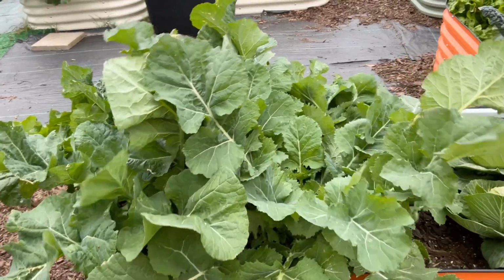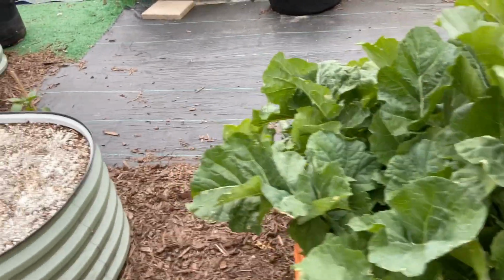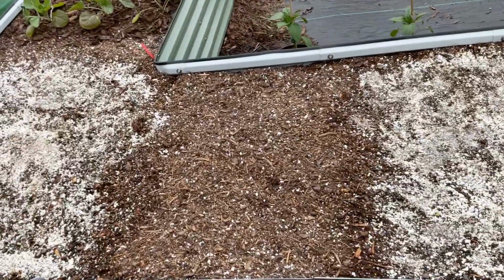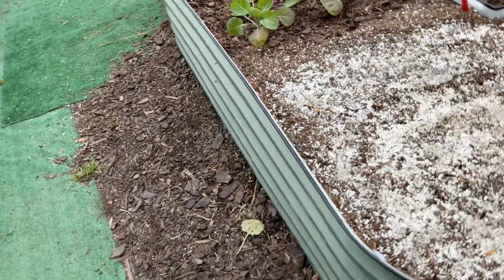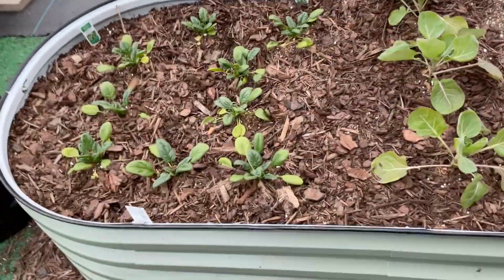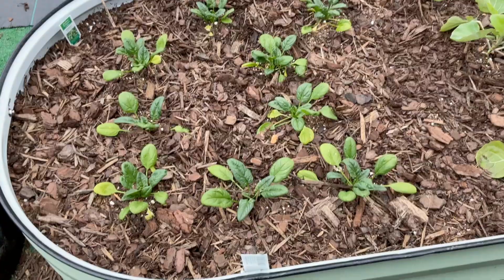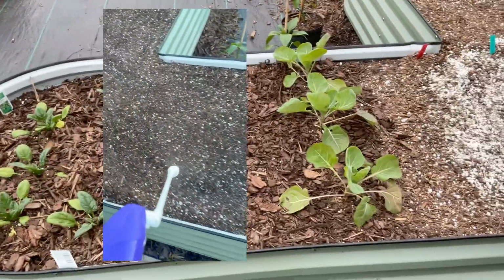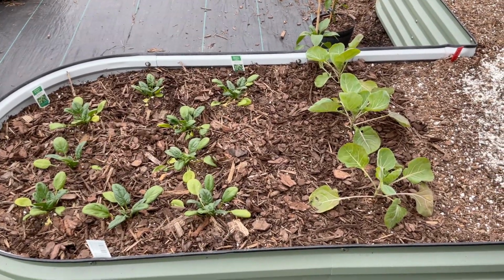When I say neem max, I'm referring to a cold pressed neem oil, and that's just the concentrate that I use. It's neem max. So I sprayed those leaves and everything in that raised bed. Then I treated the soil before I even put plants in this raised bed, just to make sure we killed off any eggs, any larvae.